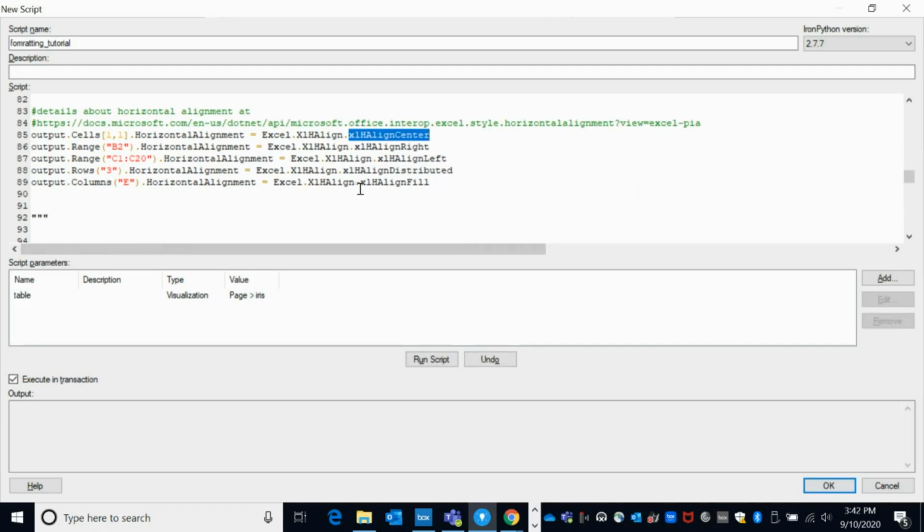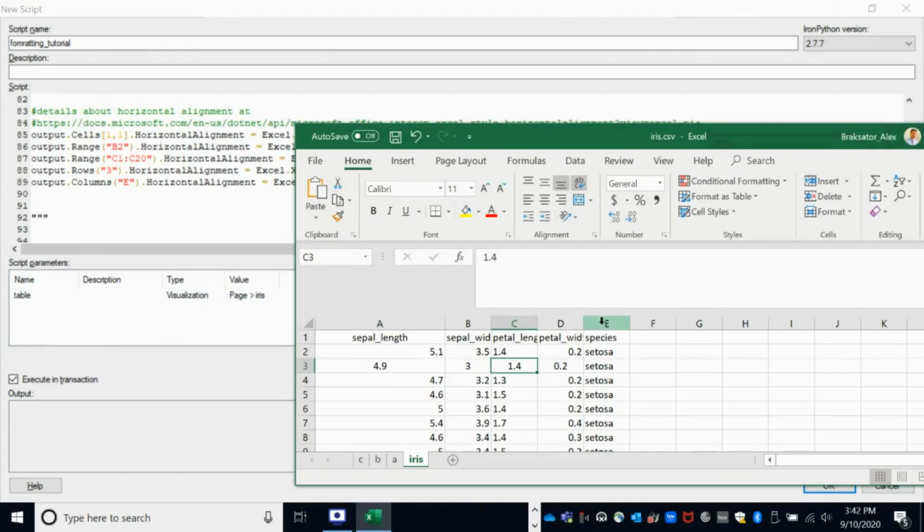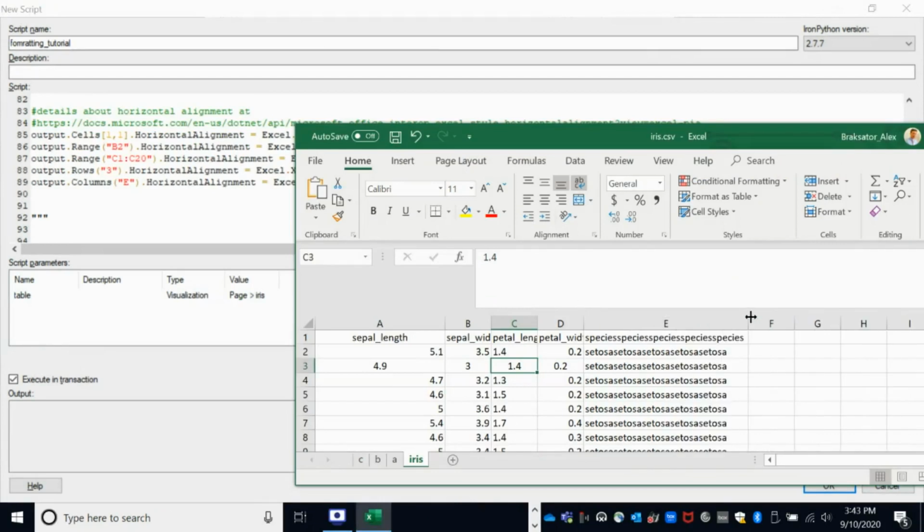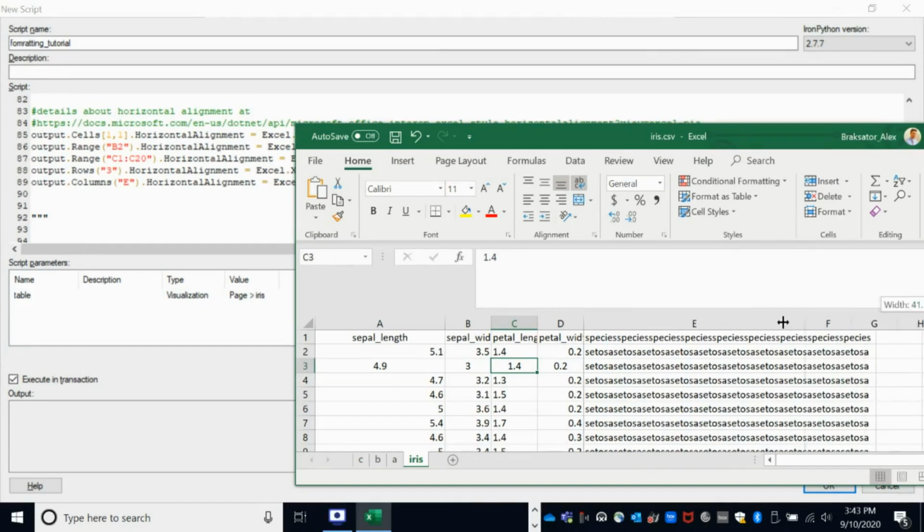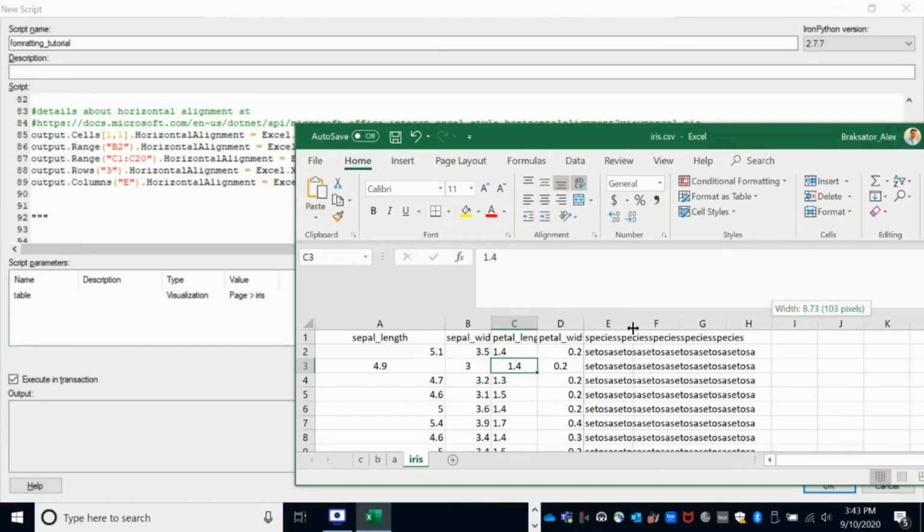And so lastly we go into columns. You can also select it by columns and then using a string E, and that's another way to select the range. So I have 5 different ways of selecting ranges here, and then that one's going to give us Excel horizontal alignment fill, and we can see what that does if we expand column E real quick. Kind of just fills it with the same value. I don't know why you'd ever want to use that, but if you have a need for it, that's the line of code you use.